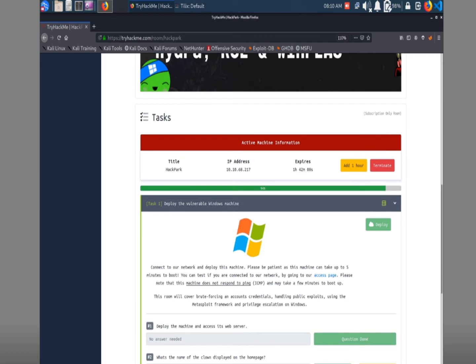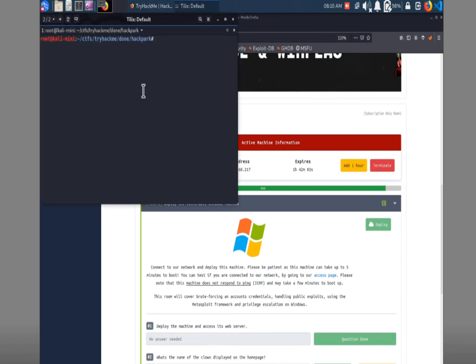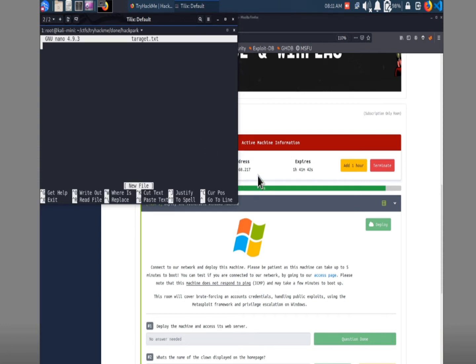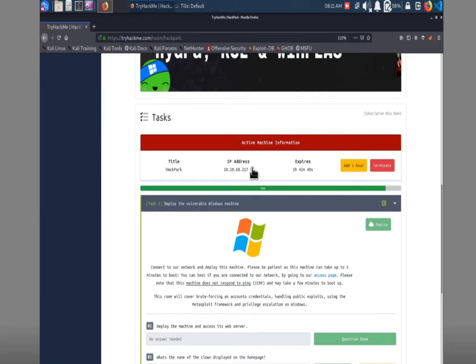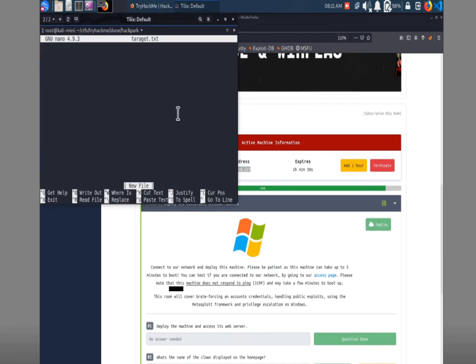I've already started deploying this box, and so this box is live, and we can go ahead and start looking at it. With any box that we're going to start, we'll start with the scanning. So we're going to go ahead and do our nmap. Let's first put our information into our targets. So we'll create a targets file. Grab the IP address, and they've now added a little copy there. Copy that in there.